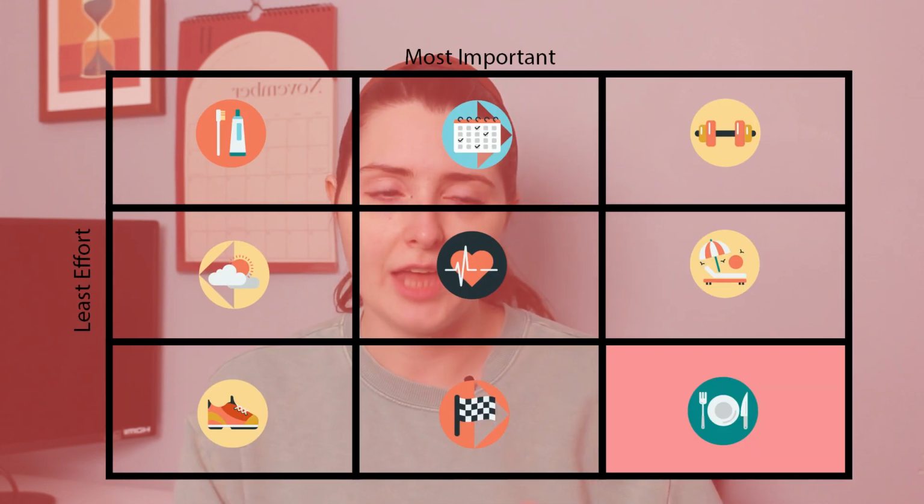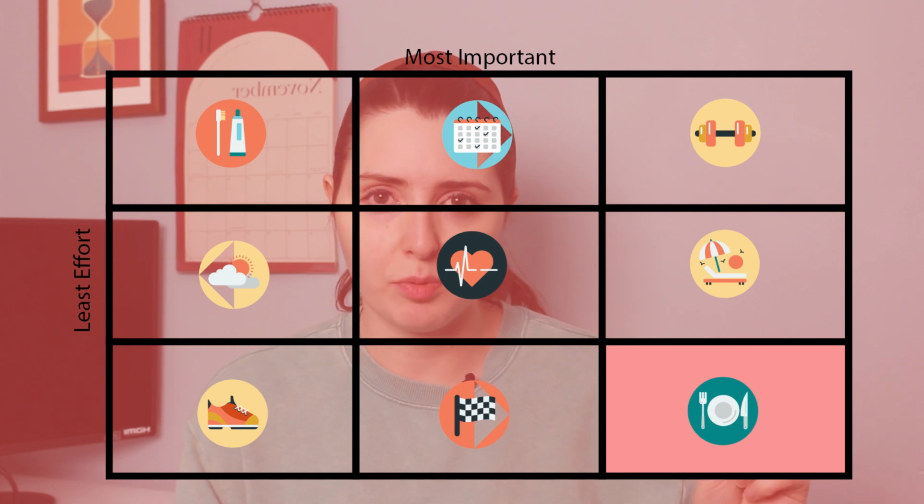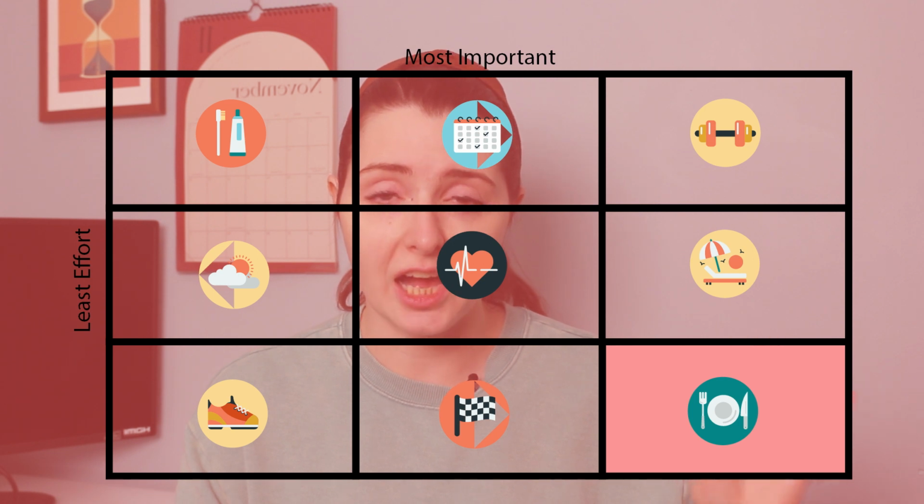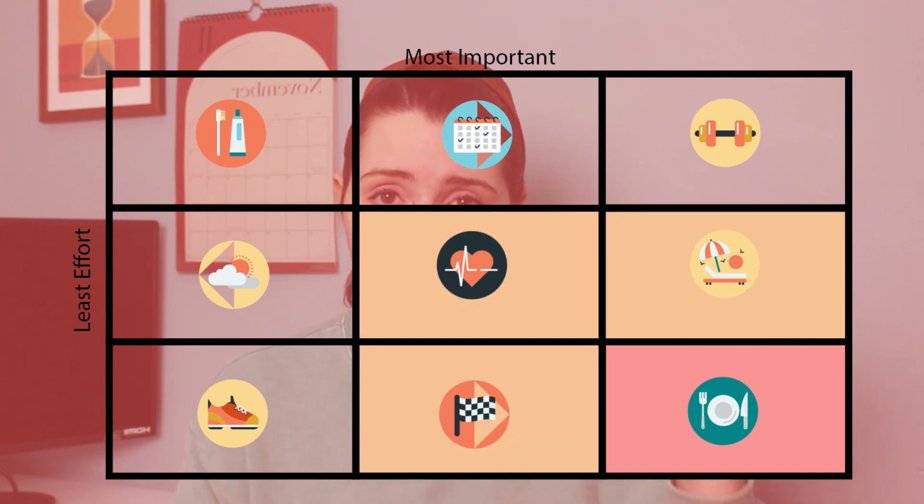The brilliance of the 9-square grid is that it gives you a framework for both prioritizing what's important and prioritizing the little wins that you can get done on a day when you have low energy or not a lot of time. So how she talks about doing it is that bottom square where it's the least important and the most effort, that's the first thing to go if you're crunched for time or motivation or energy or even all of those things. Then the next 3 squares that surround that are the next ones to go.